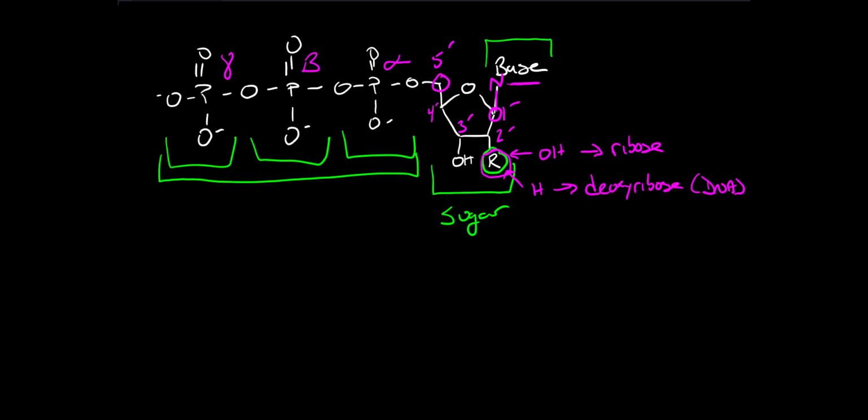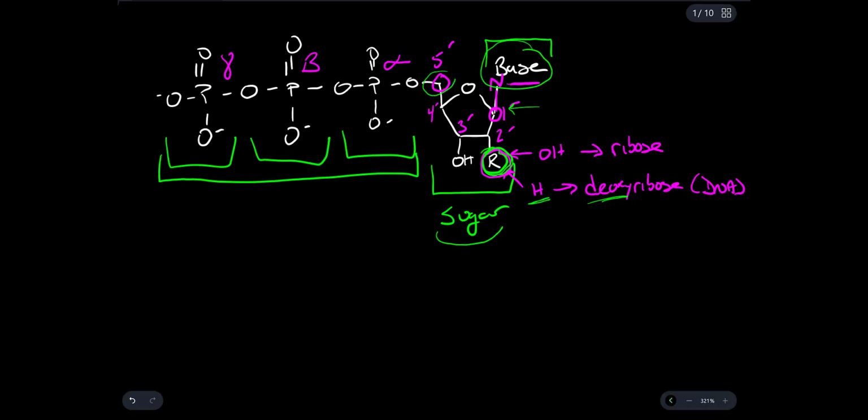This video is a follow-up to the first video where we explored the general structure of nucleic acids. We talked about how there are three primary regions. The central sugar, which is characterized by the 2' position that can have a hydrogen or a hydroxyl. If it's a hydroxyl, it's ribose, and this is the form of the sugar for RNA or other cofactors that we'll talk about later in the semester. If it's a hydrogen, the reduced form, this is the form exclusively found in DNA. It's deoxyribose. Attached to the 1' carbon, right here, is our nitrogenous base.